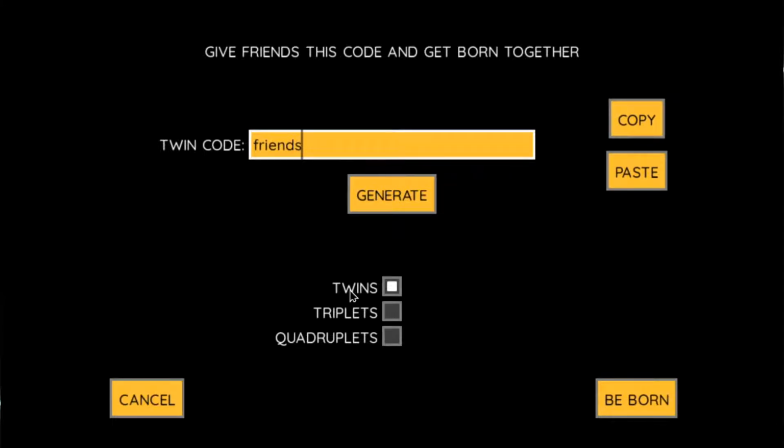And then you choose however many people are with you. So if it's just you and your friend, you'd be twins, you and 2 other friends, you and up to 3 other friends. You have to choose, and they also have to choose. So you and your friend will have twins, the same twin code, or generate whatever you want, doesn't really matter.